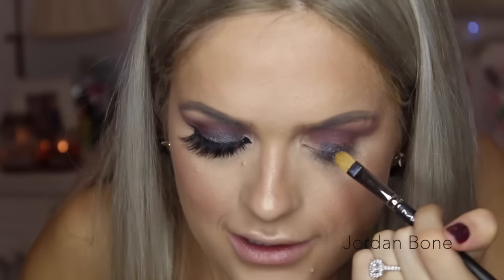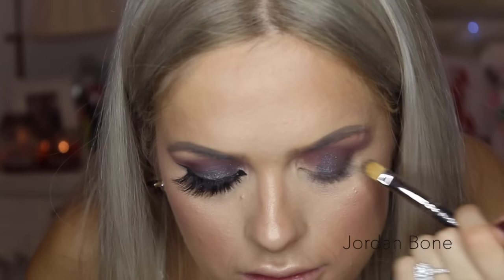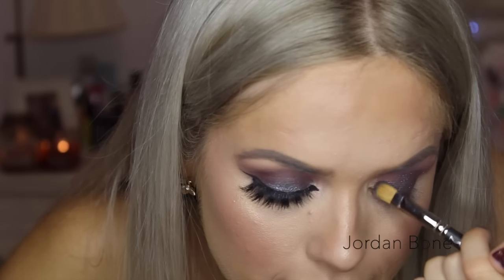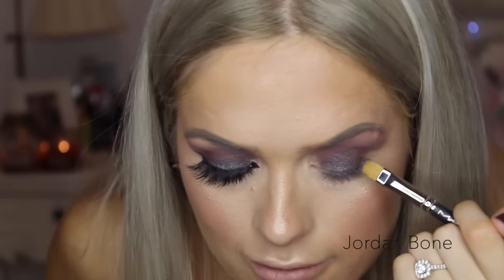I've got to kind of look over my mirror for this because it's got those glittery bits in it — it ends up all over my face otherwise, so hopefully you can still see. And if my dogs didn't bark all the time it would be so much easier to film! I think my mum's coming home so they're really excited.